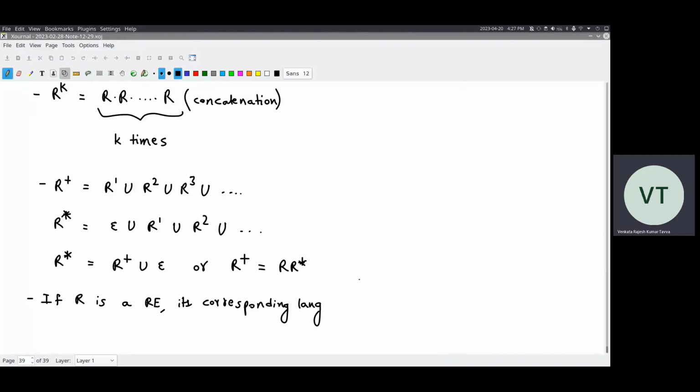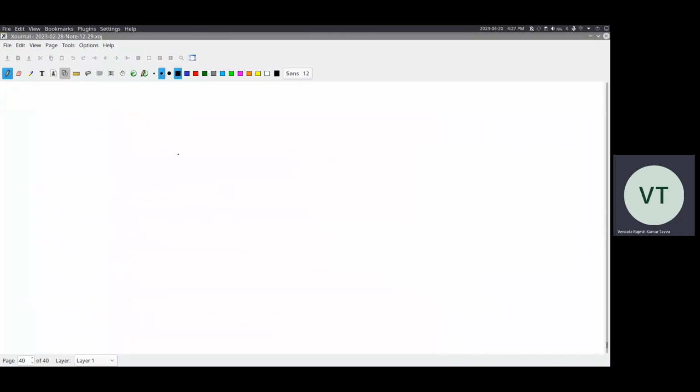If R is a regular expression, its corresponding language is represented as L of R. Now let's look at a couple of identity operations.